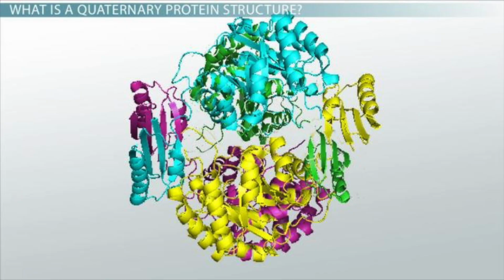Okay, so the quaternary structure are multiple protomers. Protomers are basically polypeptides, like what we talked about, the tertiary structure. These are protomers that come together to form the quaternary structure. Okay, so now we're going to talk about properties and function.